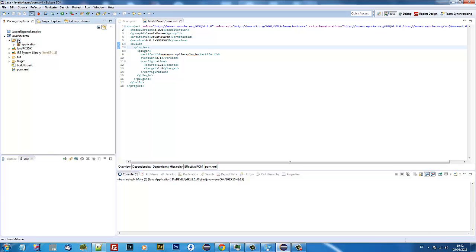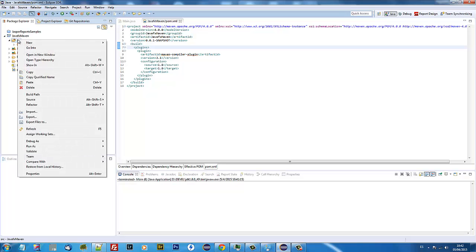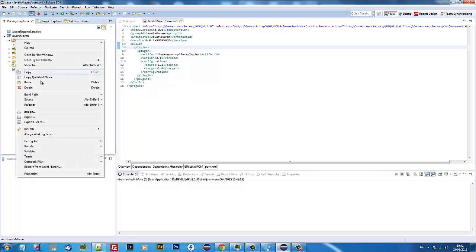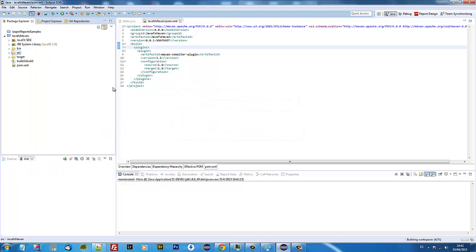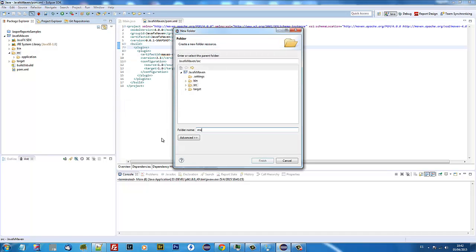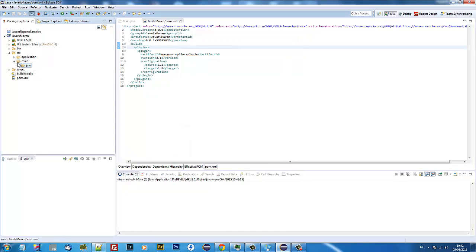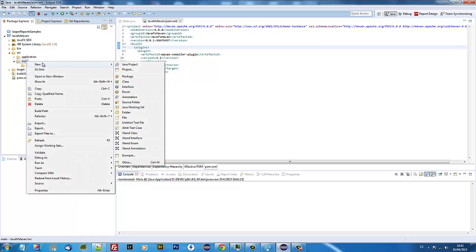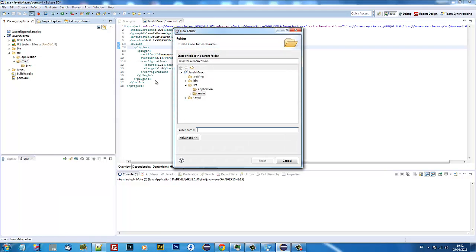Let's remove it. So right click on your source package and take it off the build path, because it's easier to work with down here. Now I can right click, new folder, and we're going to create a folder called source main java, and another one called source main resources.